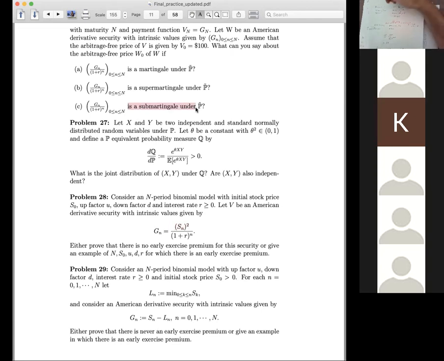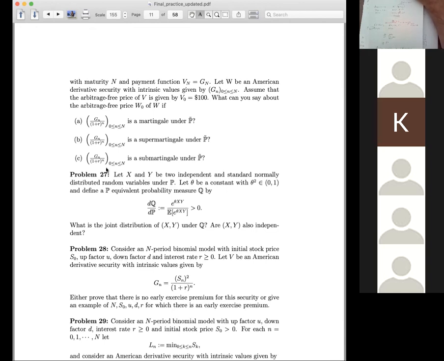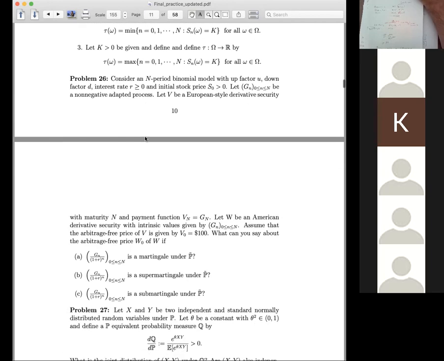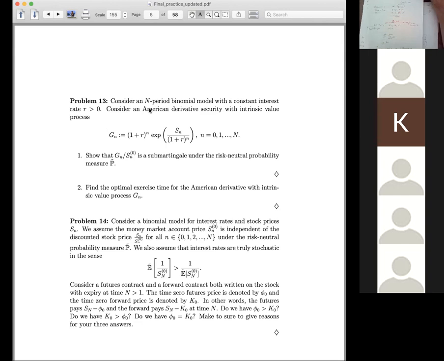And when you have a sub-martingale, you don't exercise it. You can see with a martingale and a super martingale, this is something that decreases in value, right? So then if it decreases in value, you want to get out as soon as possible, right? So you exercise immediately. And of course, for a martingale, it doesn't matter. So there are a few problems here for you guys to work on. So 28, this problem 27 is what we did in the first part of today's lecture. 26 is, so 28, 26, and then 13.